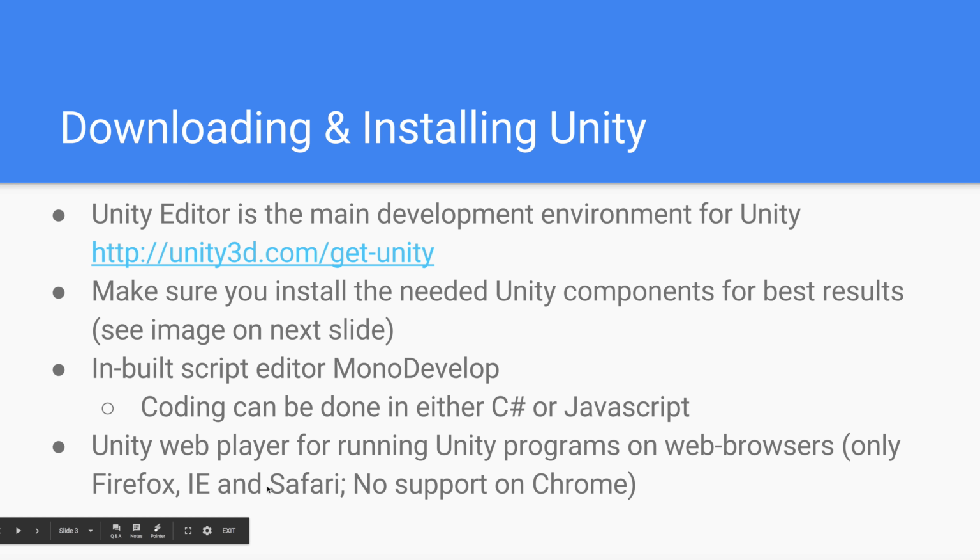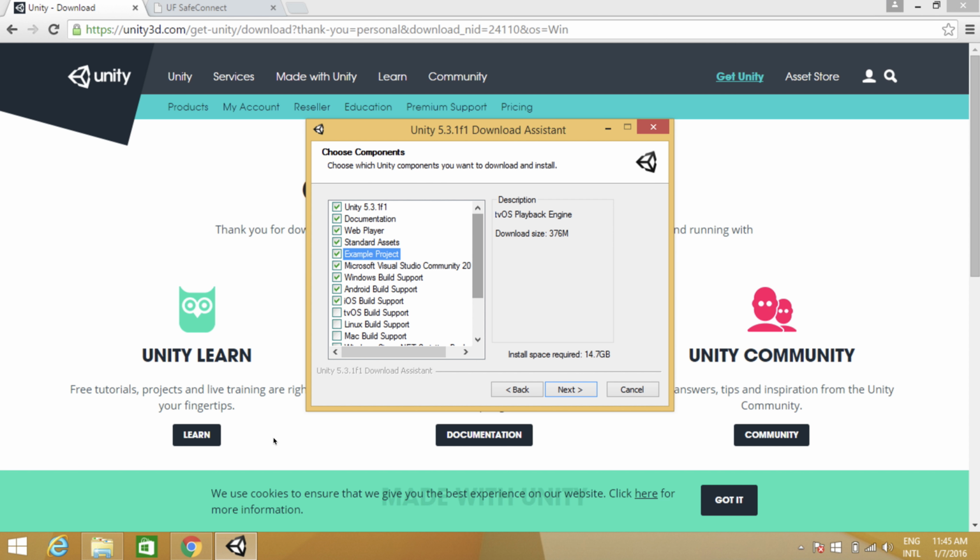And this may not be as relevant for this class. I'm using a presentation from a more general source, but Unity has a plugin that you can install called the Unity Web Player, where you can run Unity programs on web browsers. But since we're developing for VR, which will either end up being on your phone or on your desktop, this probably isn't as relevant for this class.